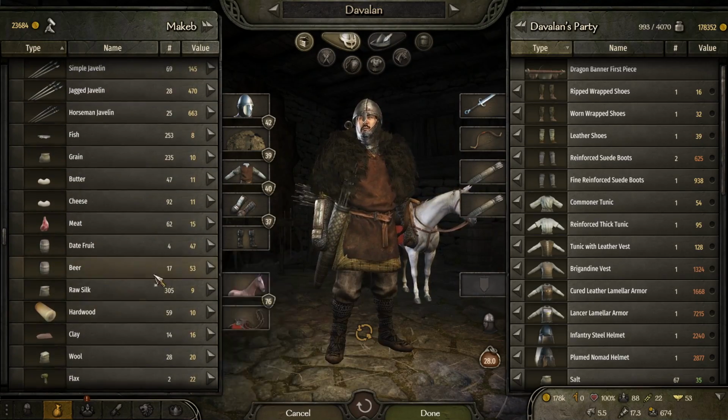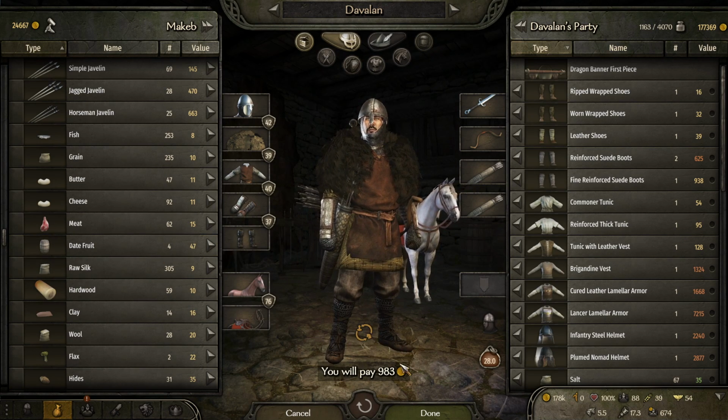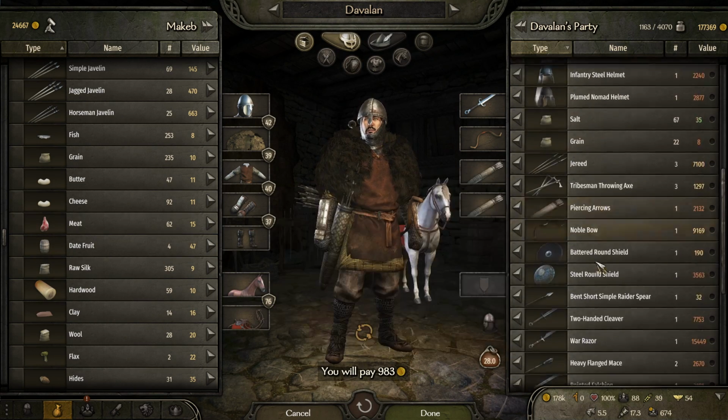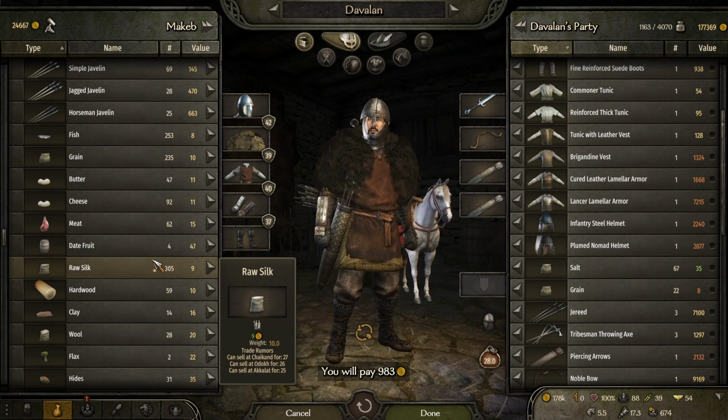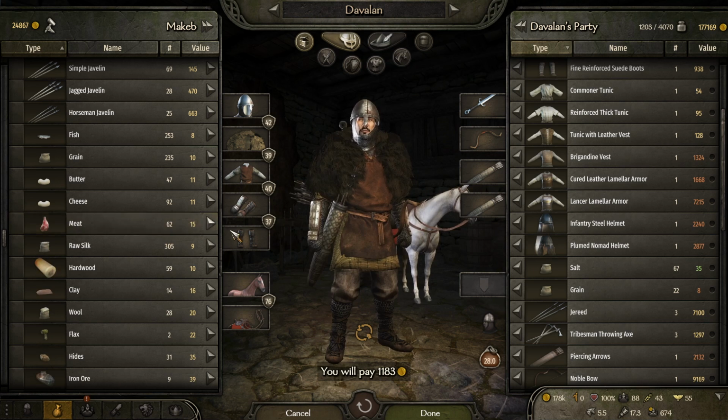And as you can see, here's all the food that they have. Let's take all this. And again, you can do this at any time. It does require some dinars, as you can see right over here, but you can sell some gear just to offset the cost. Do a little bit of raiding. Not that hard to do. So get every single type of food that you can.